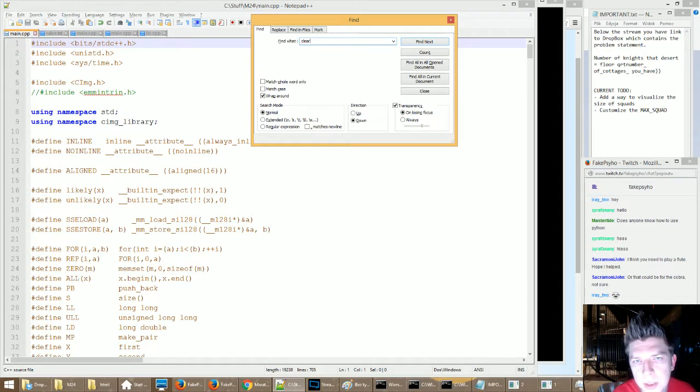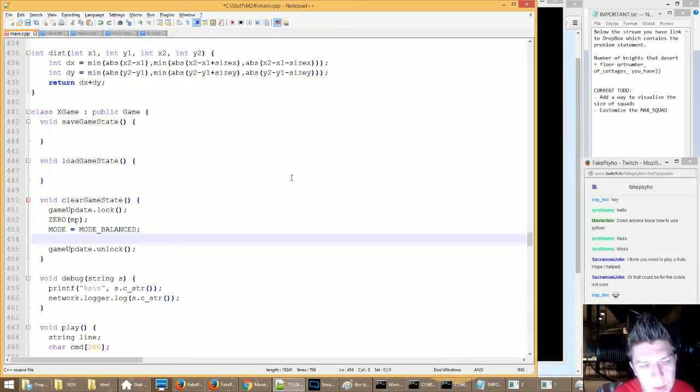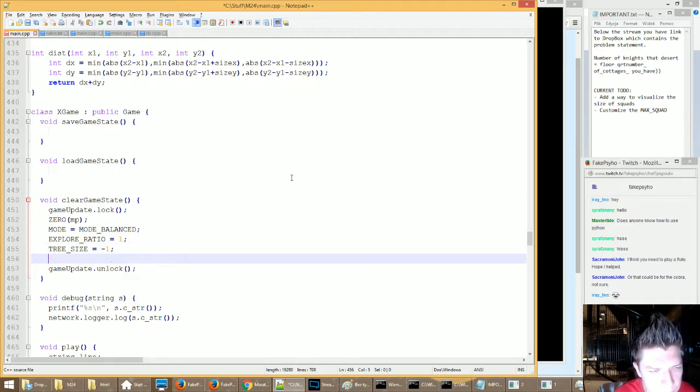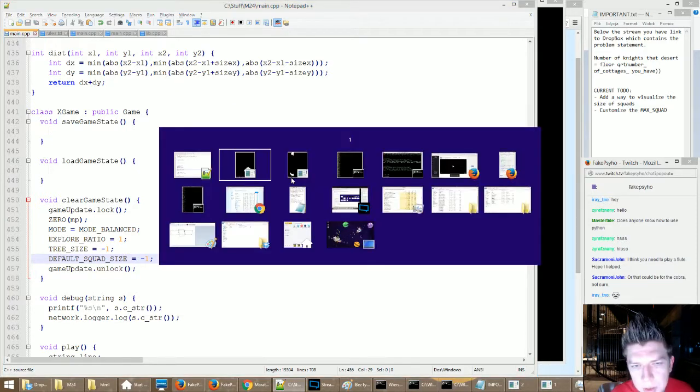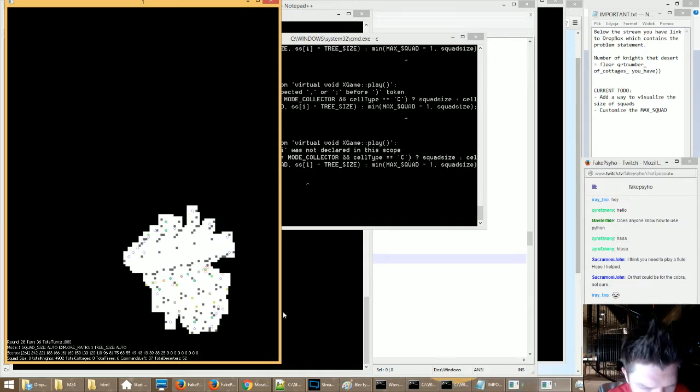Clear game state stuff, I'm not resetting all of the modes. So explore ratio should be equal to 1. Tree size should be set to -1, and default squad size should be set to -1, and that's actually pretty important. Let's quickly look at what's happening here.